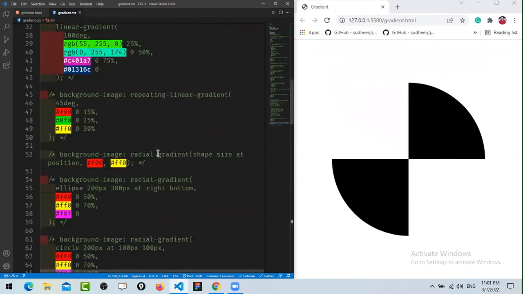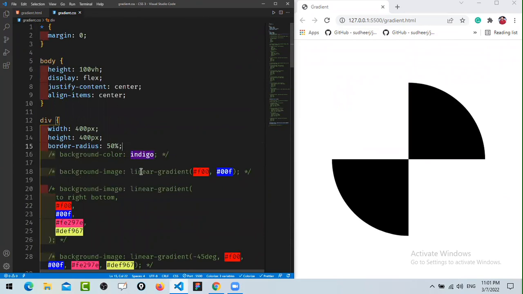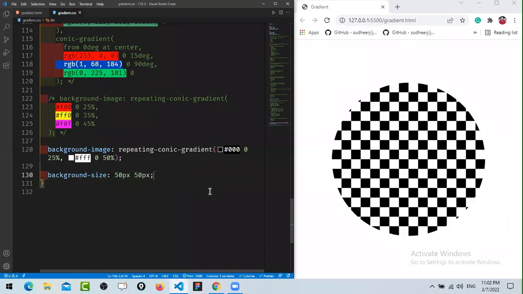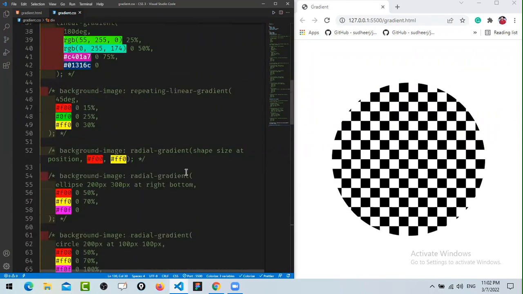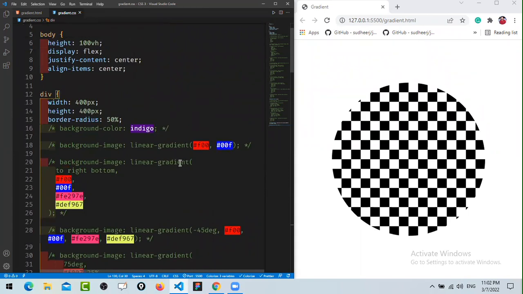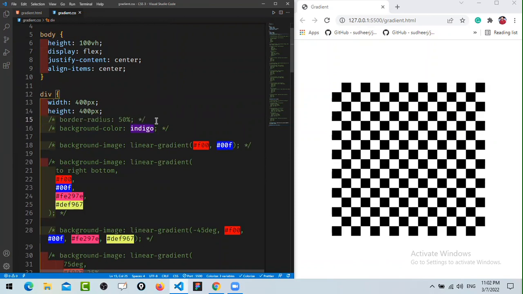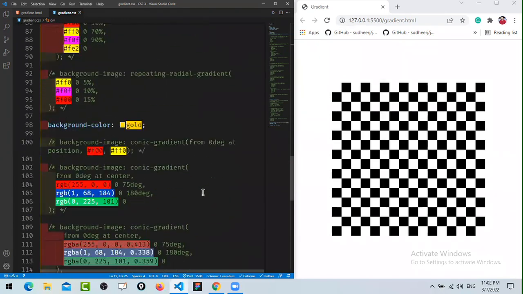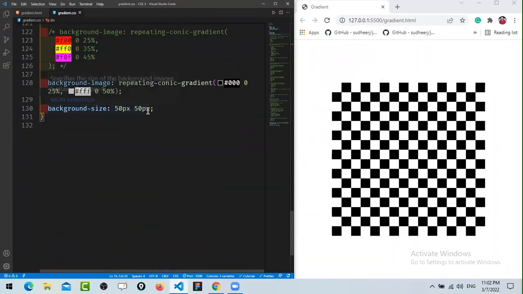So now I'm going to remove this border radius. Then you will be able to see, or before that, what I'm going to do is background size, I'm going to set it as, see how it is. It's kind of a chessboard, no? But you have to create an 8 by 8 chessboard. Is that clear? Yes, yes, sir. Nice. Okay. So we are done with the gradient. Fine. If you have any question, you can ask me, else we can drop off for the day. We'll connect again tomorrow. Okay. Just you have to do minor changes here.